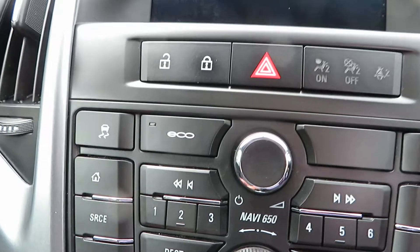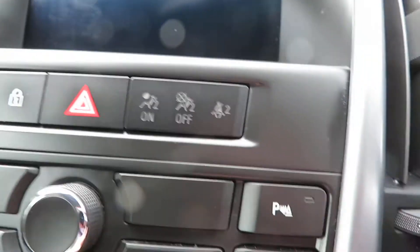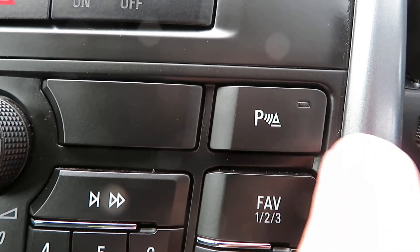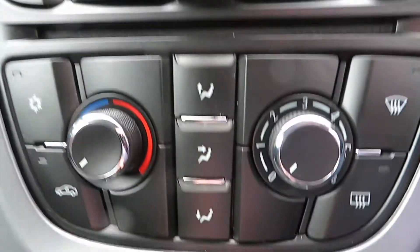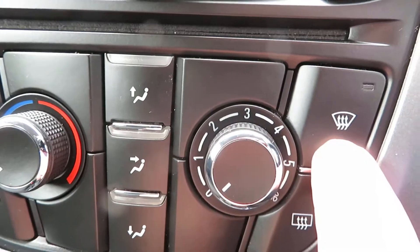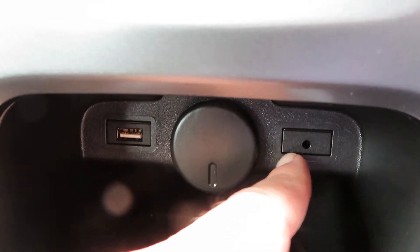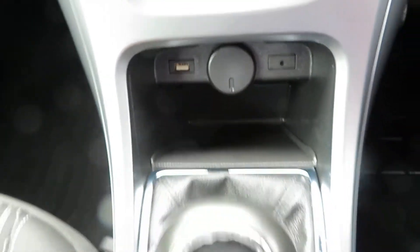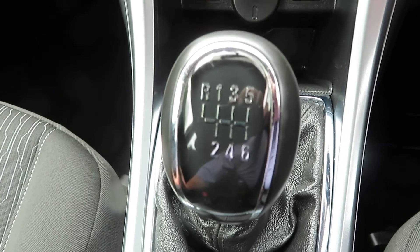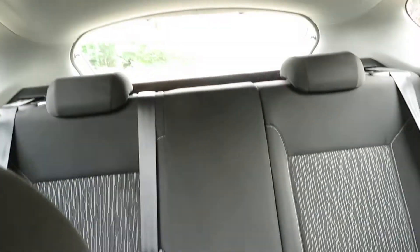Here's your central locking buttons. Coming down you've got traction control and your eco button, which gives you stop-start — you can turn that on and off, which gives you your economy. And then this side you've got your parking sensors. At the bottom there you've got your CD player. Coming down you've got air conditioning and quick-clear front and rear screens. Below that you've got a power point, auxiliary port and USB port, so you can play music from USB or through auxiliary from your phone. You've got a six-speed manual, very economical, very comfortable, and there's your centre console with storage and cup holders. The seats are totally unmarked.